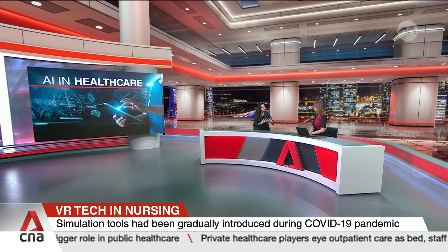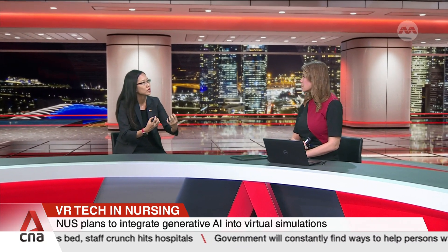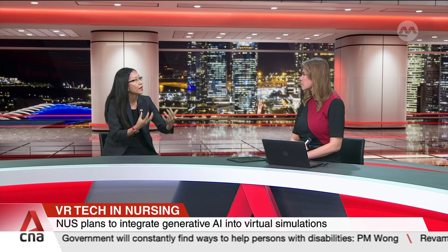We've also heard that there are plans to incorporate generative AI into the simulations. How are you planning to do that? Virtual reality is not the only new kid on the block — generative AI is the next big thing, and we know that students are now using it. So instead of allowing students to use it on their own, it is important for us to incorporate it into our technology. We wouldn't want students to just go into ChatGPT and receive information without understanding what is reliable. We are creating generative AI into our platform incorporating a nursing process framework and using teaching pedagogies like blended learning, meta-connective learning, and adaptive learning to help our students elicit critical thinking skills, so that this generative AI can help our students to provide better information and better care.